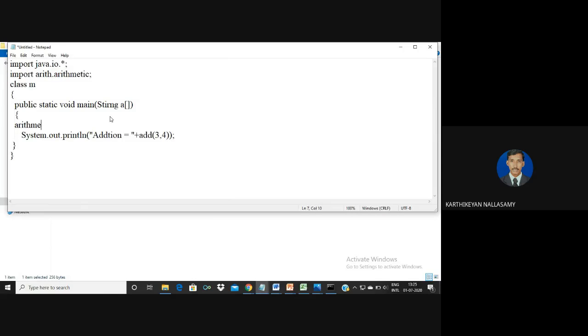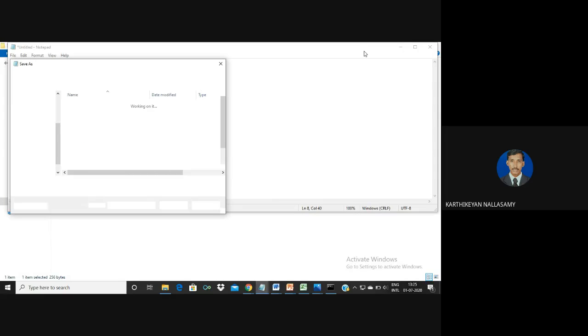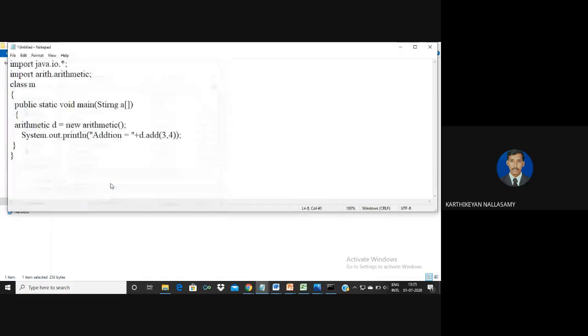So we are going to create an object for the Arithmetic class. So we are going to access all the methods with the help of objects.